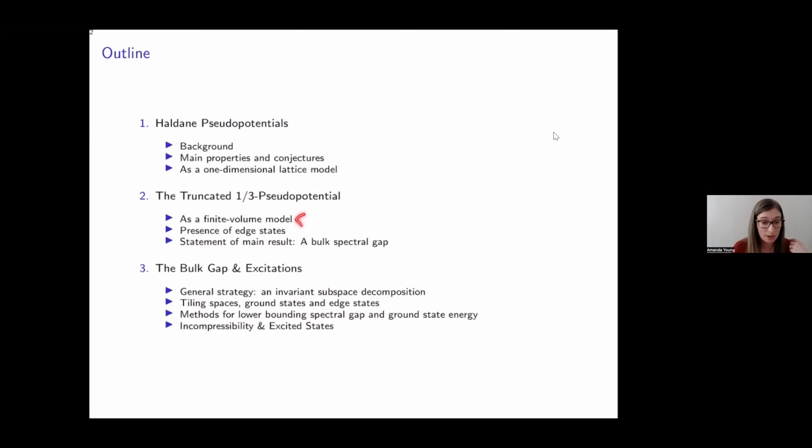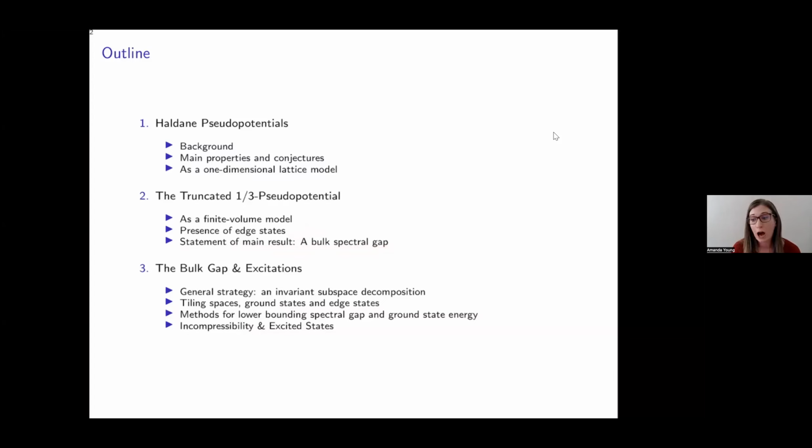When you're proving spectral gap results, what you typically try to do is look at a finite volume model and prove a uniform gap result that is independent of the system size. And as the title indicated, there are going to be some edge states that emerge in this model. Maybe this is a little bit misleading in terms of what you would expect to see from a fractional quantum Hall system, but I'll spend some time talking about what these edge states are and how you can actually recognize them in this particular system. These are going to be low-lying eigenstates that emerge in some particular parameter regime of the model. And then I'll discuss with you what the main result is, which is the bulk gap that is somehow circumventing these low-lying edge states that appear for the model with open boundary conditions, but you don't expect to see for the model with periodic boundary conditions.